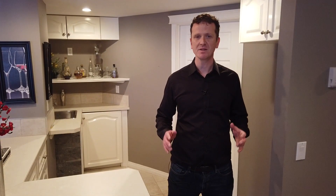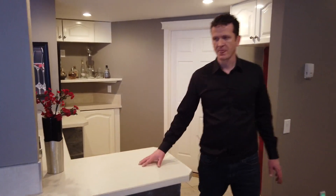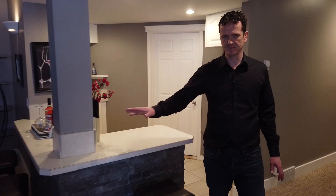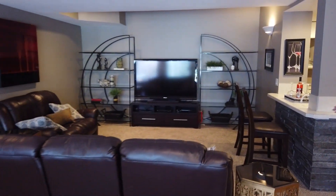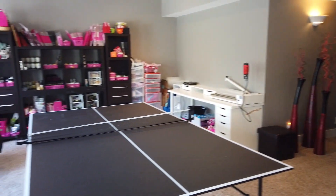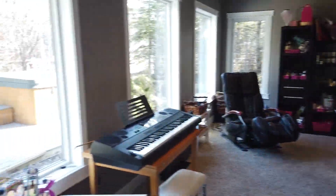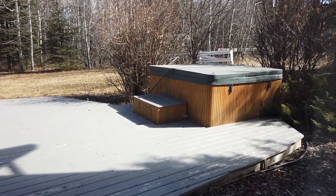We're in the basement of the main house. There are two good-sized bedrooms and a bathroom down this way. We're going to focus on the entertaining area — you see here a wet bar that sides onto the TV area. This TV area is really good size, plenty of room for everyone in the family. Backing off the TV area, we come to the games room or a kids area — great space for everyone, and you can keep an eye on the kids while you're watching TV. And then we walk out to the backyard — a good-sized patio and this hot tub. I dare you to find a better place to relax.